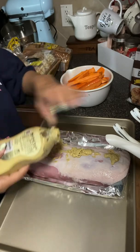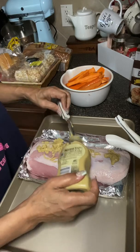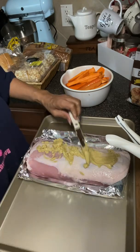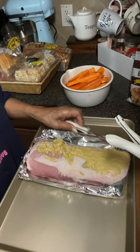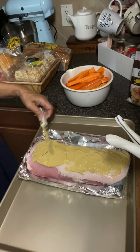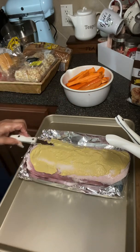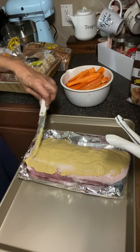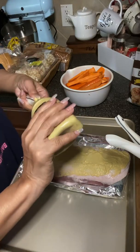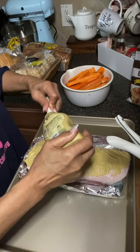Okay, so this is not coming out like I want it to, so I'm gonna have to help it out a little bit with my knife. Then I'm just gonna spread it. If you have a spreader, like a little mop brush, that works well too. So you just spread it on there all over. I may have to put some more on there because I want it to be kind of thick. I need to go buy some more Dijon mustard. Add that to my shopping list.